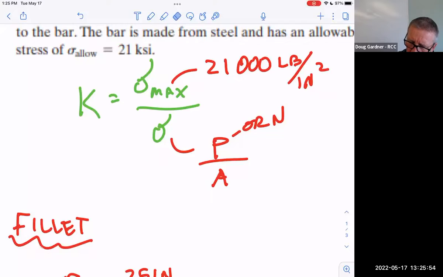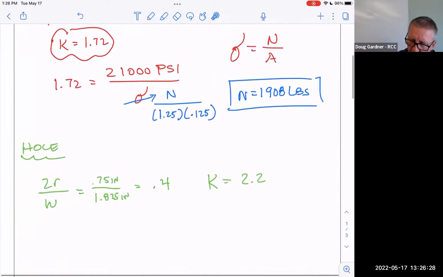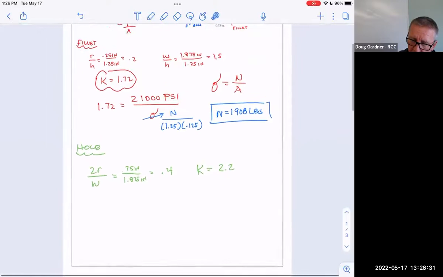So does it make sense? I'm going to multiply this over to the side. If K gets bigger, does it make sense that it's going to make that maximum get bigger? So I think if I make K bigger, then I'm making the max bigger, which is not necessarily good. Is that right? Seems simple. I'm sort of fumbling with that. I don't want sigma max to be bigger, do I? Whatever. As far as the test is concerned, you're going to pick it off there and get fairly close. And so now I'm in the same spot I was.